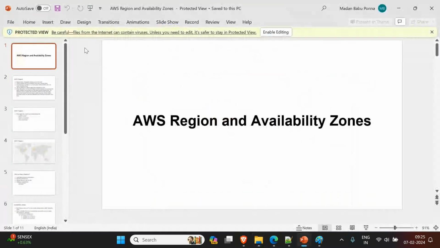Now let's try to understand more elaborately about region and availability zones. So region, as I introduced, this term is used mostly in clouds. Region is nothing but a city, you can say Hyderabad is the region. Then what is an availability zone? It is nothing but the data center. Instead of using the name data center, in the cloud environment we use a name called availability zone. And here we are saying availability zones, right?